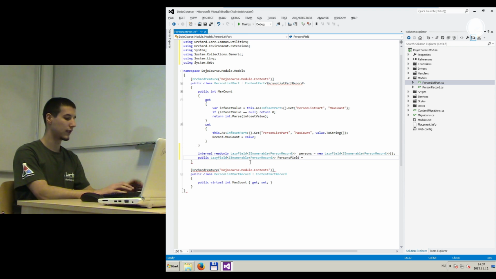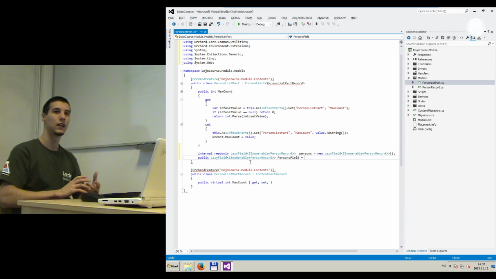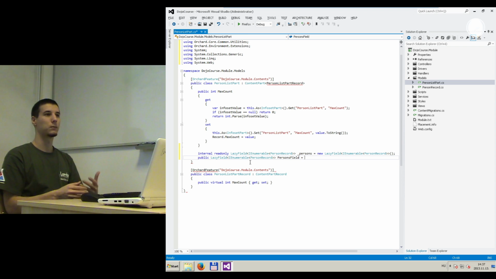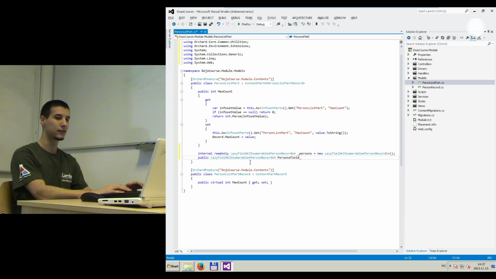Basically it's just a property, but since setting this data, so loading the data into this property, will be managed by the content part handler itself, we don't need to give a setter to this property, only a getter, because we only need to access it.